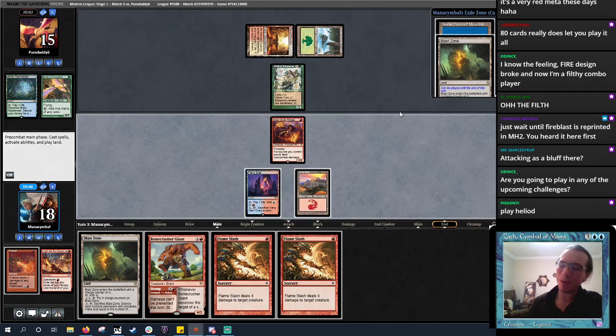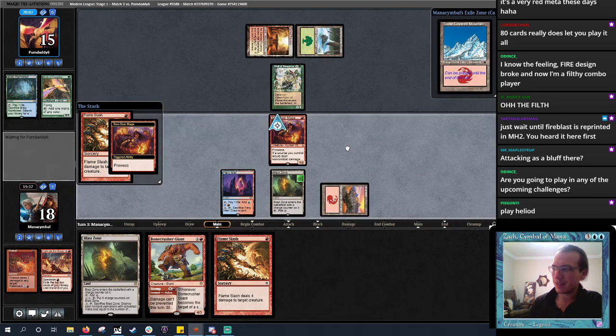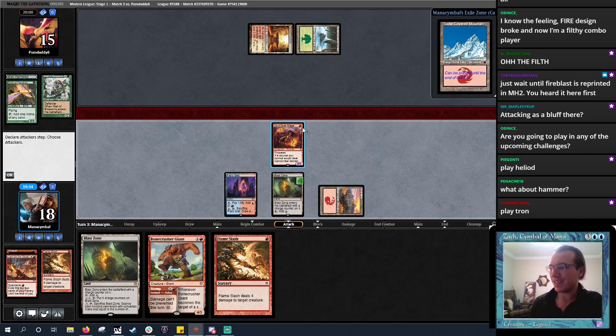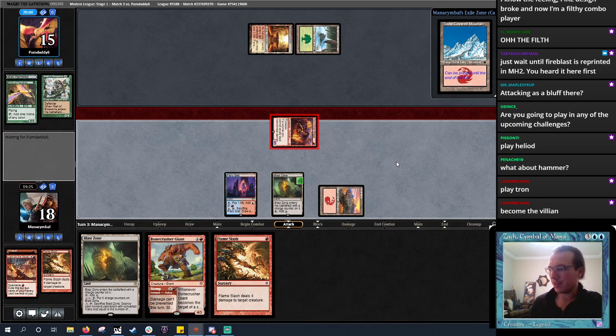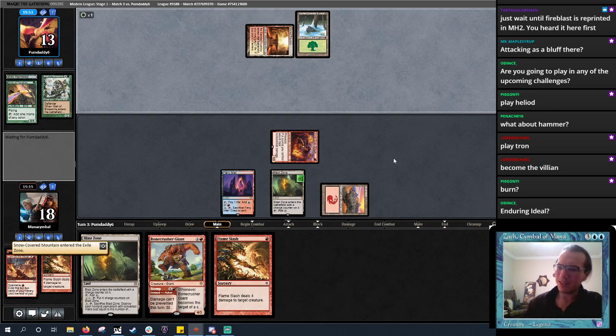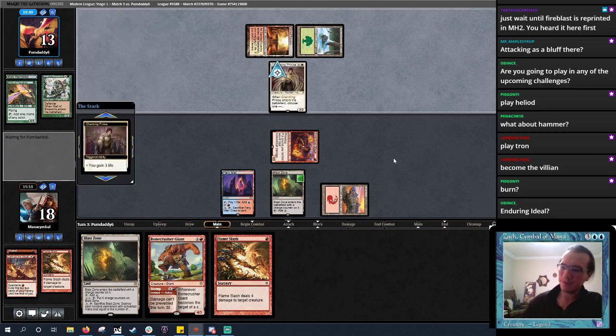I don't want to play Heliod. For a million reasons, I don't want to play Heliod. I find that deck incredibly repulsive in a million ways. Hammer Time? Nope. No Tron. No, I just don't feel strongly about any of these decks. This is the most meta thing that I feel somewhat okay about. Burn? No, I hate Burn. I don't think Enduring Ideal is good. And even if it was, I think it would take way too long to learn to try to play it in actual factual Modern.